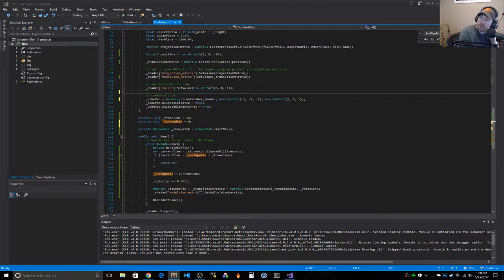So the way you would do this in OpenGL is you would have a vertex array buffer, a GL array buffer, and you would upload GL buffer data. You would have to update the buffer data, the vertex data, and also the vertex indices.